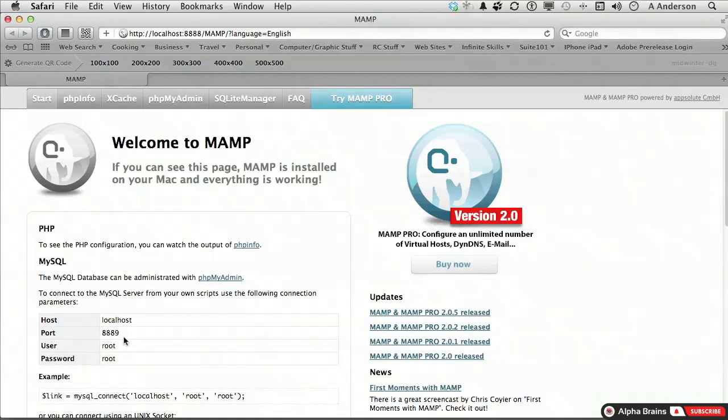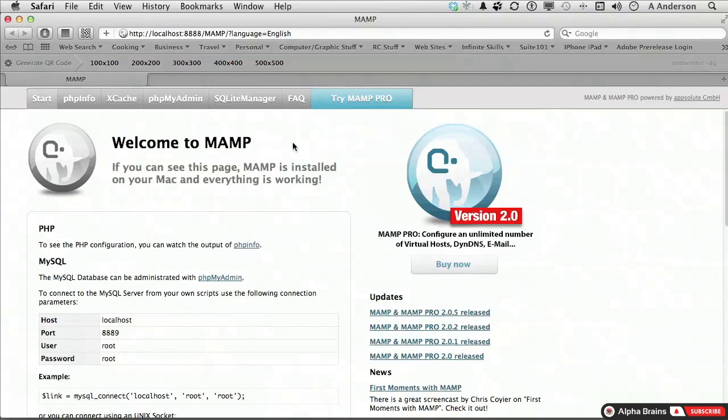We'll change that in the next lesson. In addition, you see up here in the URL bar that you are running Apache on port 8888. Again, a non-standard port. MAMP comes out of the box this way to allow you to run these copies of Apache and MySQL at the same time as the version that are included with Mac OS X. However, if you prefer, you can use the standard settings as well.